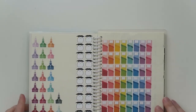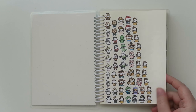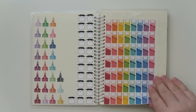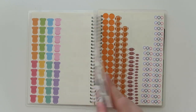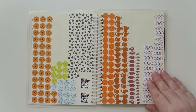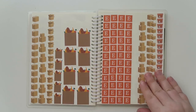And then I kind of started doing another book. I don't really know why I started this book, but I did. So anyway, I've got some little characters, and then some church and then graduation, and some little sleeping bags, also some little onesies. I've got some sports stuff, like the Minnesota Twins. I've got target practice and a bunch of other sports things. I've got Olympic rings, some shopping, some houses, just a bunch of random stuff.